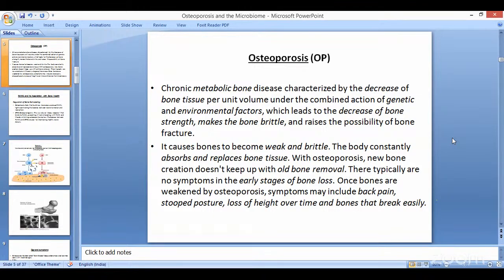The body constantly absorbs and replaces bone tissue. With osteoporosis, new bone creation does not keep up with old bone removal. There typically are no symptoms at the early stages of bone loss. Once bones are weakened by osteoporosis, symptoms may include back pain, stooped posture, loss of height over time, and bones that break easily.